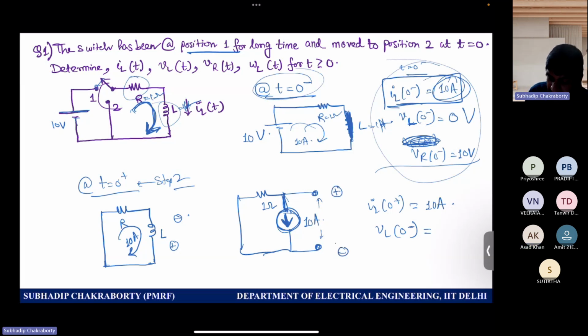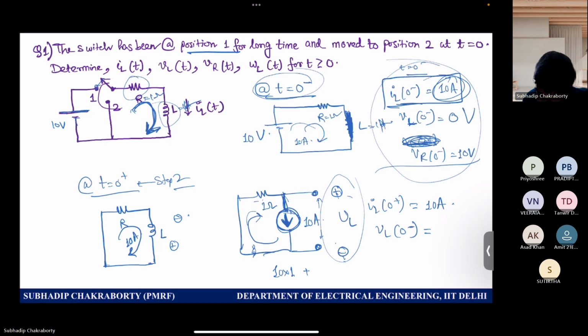You see, this is VL, for example, if I assume. Then what is coming? 20. Apply KVL, okay. So in KVL, I have to assume some direction. Drop I am assuming positive, okay. 10 into 1 drop, and this is again a drop, right? Like this I am moving in the loop. So 1 into 10 drop. Then again this is a drop, right? Because VL I assume to be like this. But now VL is telling me automatically that VL should be minus 10.